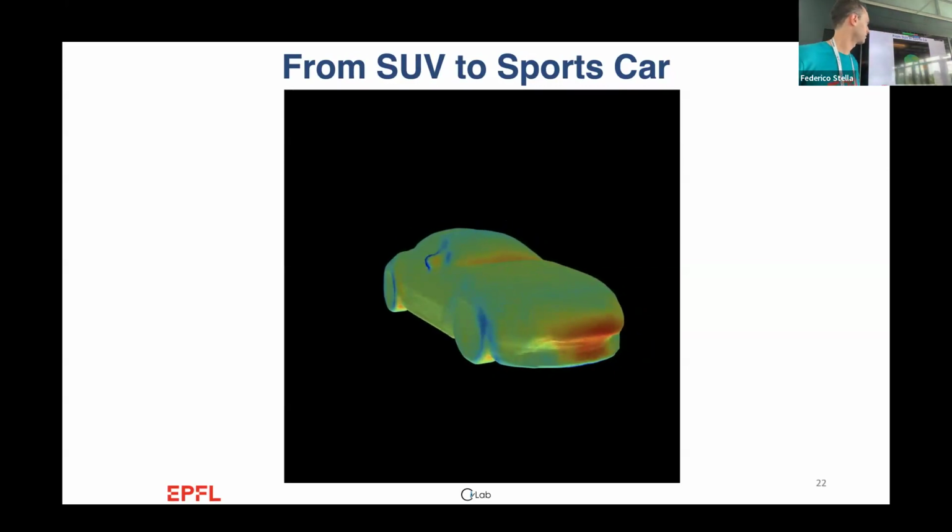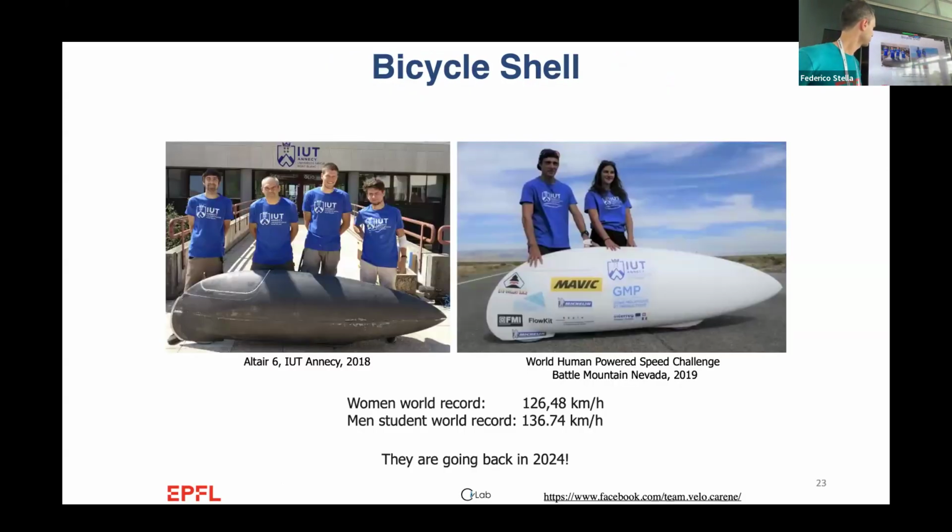And this works in practice also, because it's being used to set a world record for speed on a human-powered bike. I bet you could not tell it was a bike, but it's a bike. The record has not been set by EPFL, but the people who set the record used this approach, part of which is from EPFL. Also from Neural Concept, which is a spin-off of EPFL.